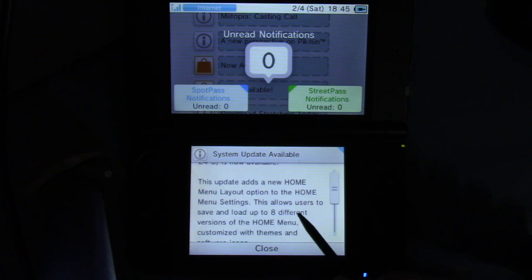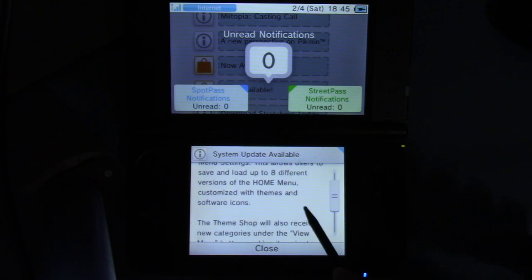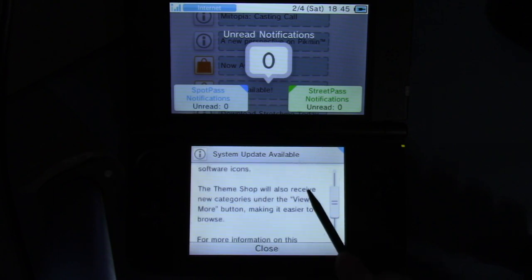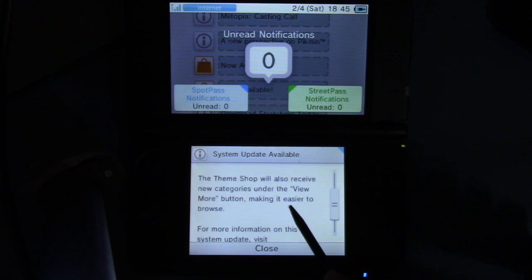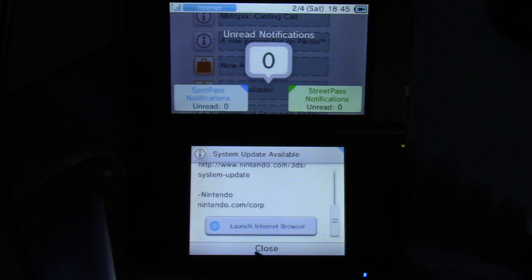9.6.0.24U. That was the one that added a new home menu layout option to the home menu settings. Allowed users to save and load up to 8 different versions of the home menu, customized with themes and software icons. The theme shop will also receive new categories under the View More button, making it easier to browse. Nice. I didn't know about that one.